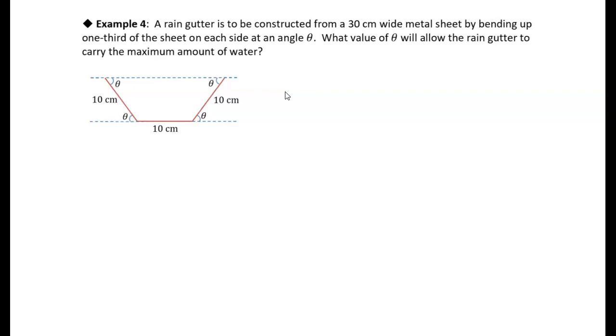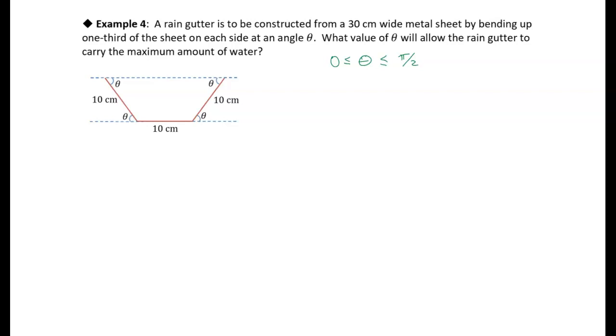Now, when I think about this problem and I want to put bounds on it, I'm going to say our angle has to be between 0 and pi over 2. Because at 0, obviously, you're going to get no volume. At pi over 2, which would be an angle of 90 degrees here, it's just going to make this thing narrower. If you have too steep an angle, you're just going to be pinching it off. So, let's make that assumption.